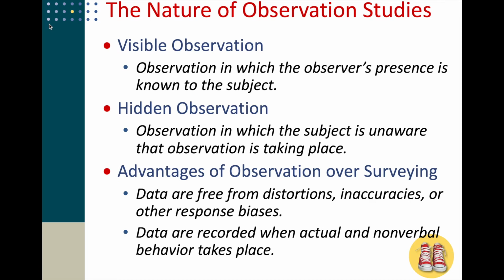And then the advantages of observation over surveying is that data are free from distortions, inaccuracies, and the biases that usually occur, and data are recorded when actual and nonverbal behavior takes place. So you have a broader scope, and you also have the freedom of being able to get more accurate data.